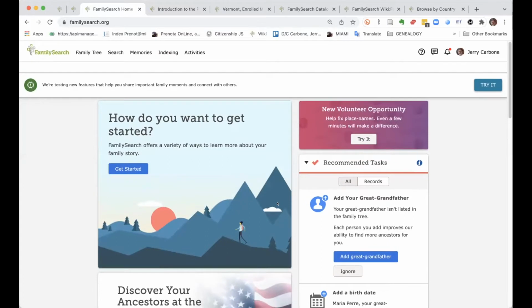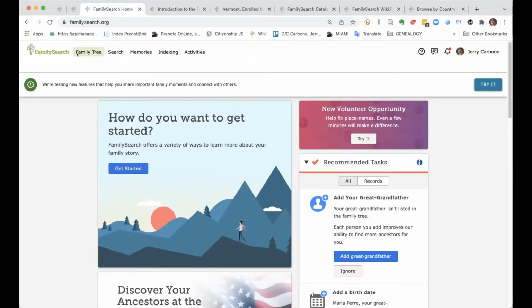Okay. So at any rate, this is the FamilySearch landing page. You can see that I have an account here. You can actually do searches without an account, but then they'll want you to register for an account to view anything. So I advise go ahead and do that.